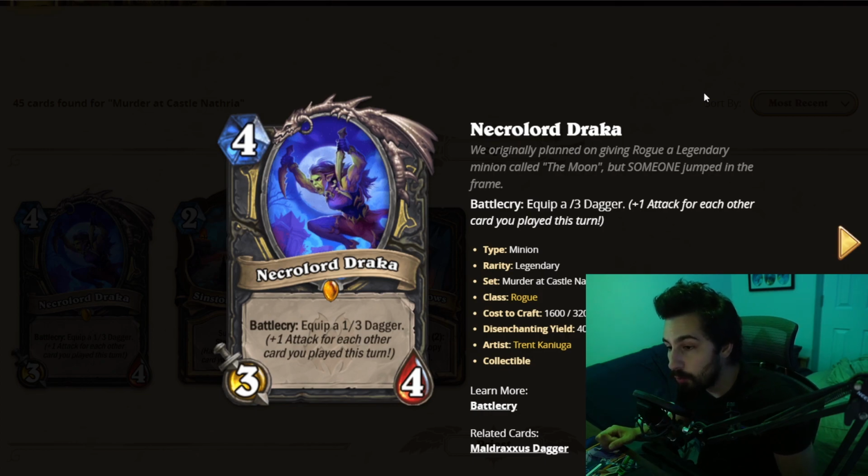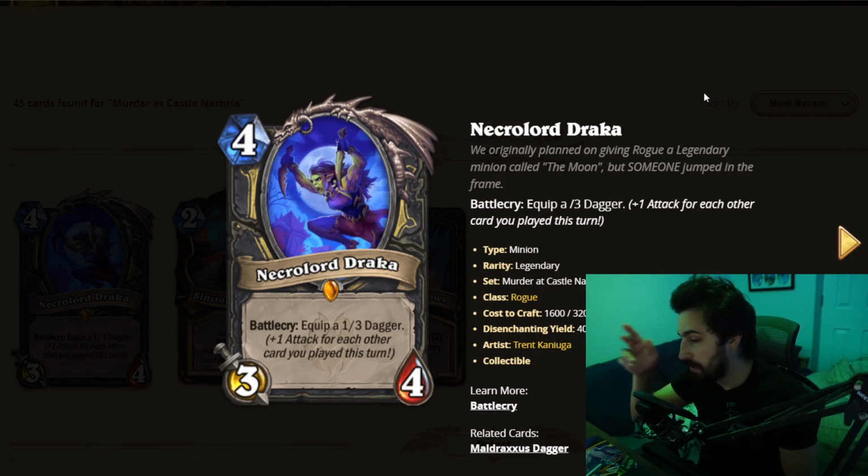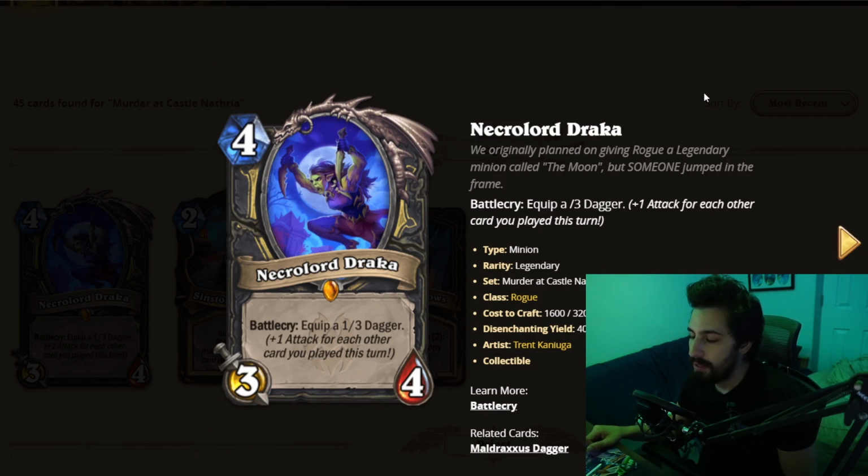First one is the new Rogue Legendary. 4 mana 3/4 stats aren't why you play this. Battle Cry, equip a 1/3 dagger, which has +1 attack for each of the cards you play this turn. This is just good. Rogue is going to be able to play quite a few cards, whether you have coins or preps or 1s or 0 mana cards. Even if you get a 3/3 dagger, that's still 9 damage over the course of 3 turns, right?